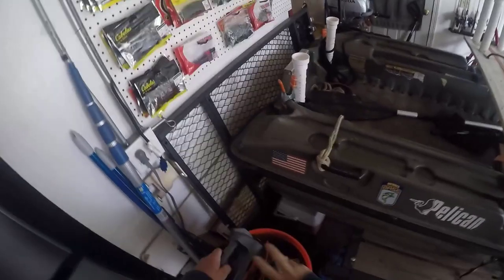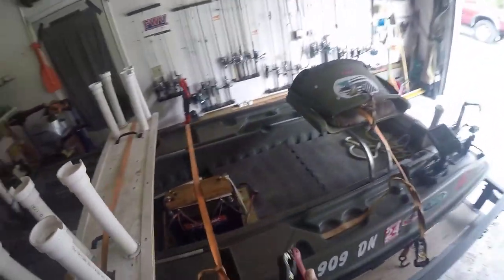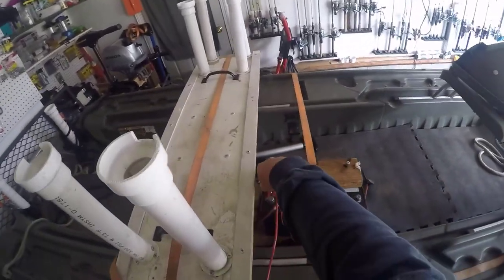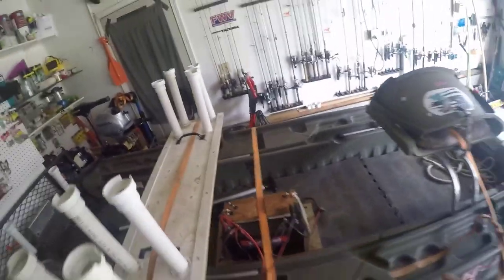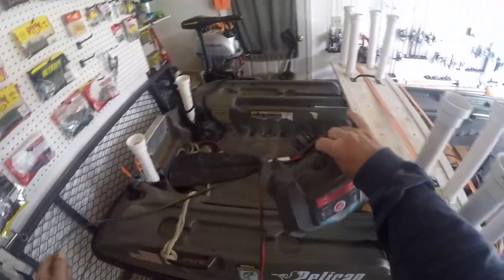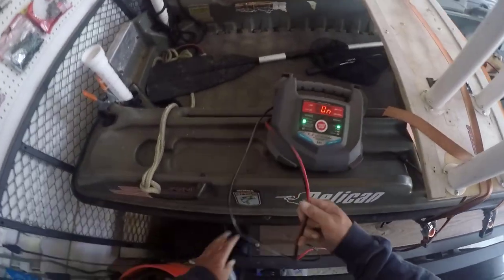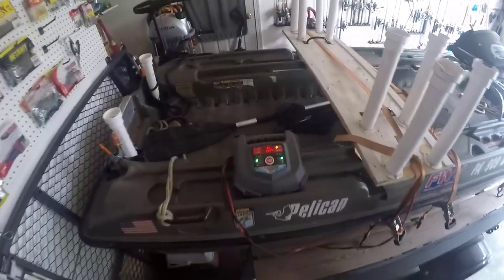Last part of the process, grab my charger. I used it pretty good today. It was windy, so I had to drive a lot. This is the beauty of this battery stand right here. It's just plug in. Come back over here. Plug it in. Turn it on. And you're rolling. And there we go. Let's see how much we used today.